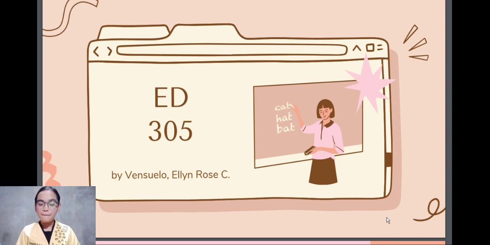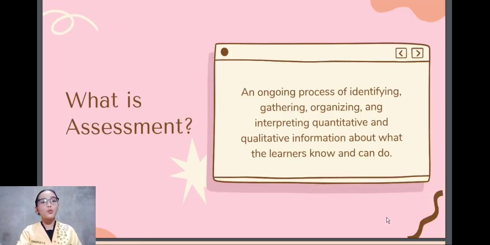So, we begin by defining assessment. What is assessment? Assessment is an ongoing process of identifying, gathering, organizing, and interpreting quantitative and qualitative information about what the learners know and can do. Basically, assessment is about measuring and evaluating the progress and performance of the students in a specific period of time. It is also about how they were able to acquire the knowledge and how they are going to demonstrate the skills they have developed during the teaching and learning process.